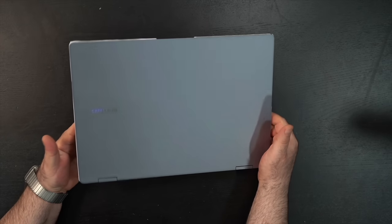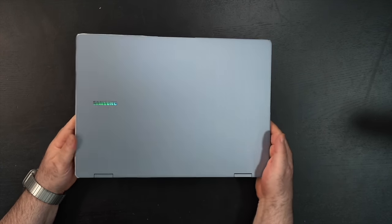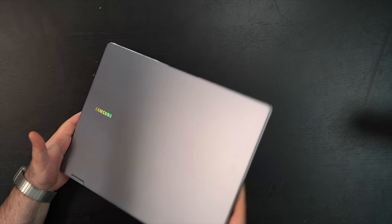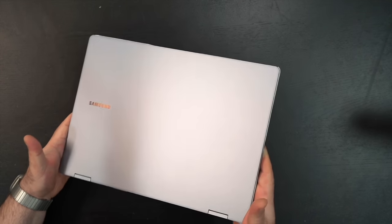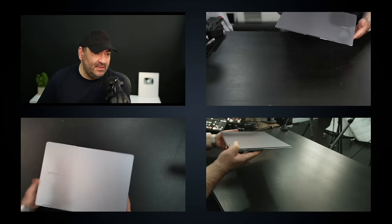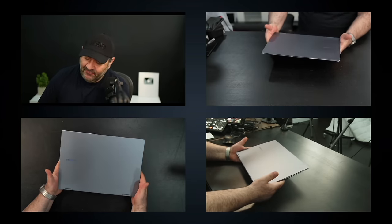And here it is. And this, I believe, is also the Moonstone Gray. I'm a big fan of this color. It almost has like a bluish tint to it. But of course, the predominant color here is gray. And it just has a really nice look to it. You can see it here in the different angles, and I'm really, really loving the color here.